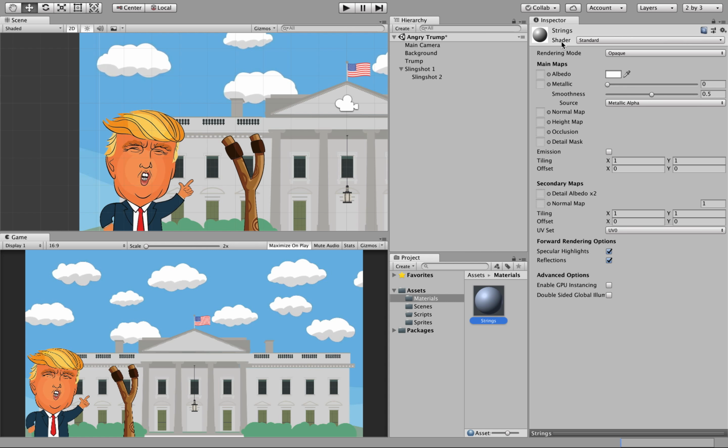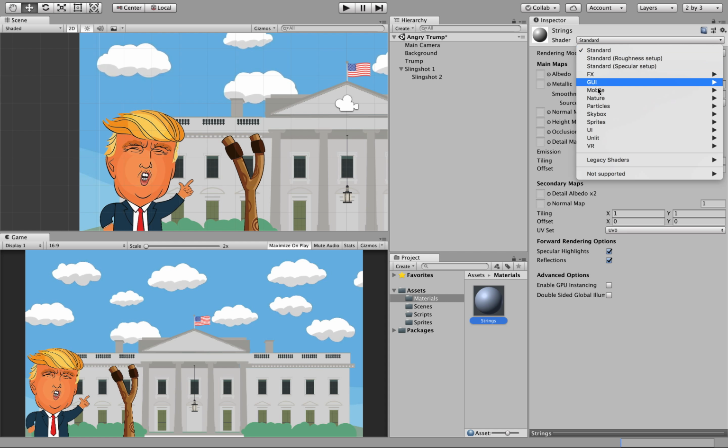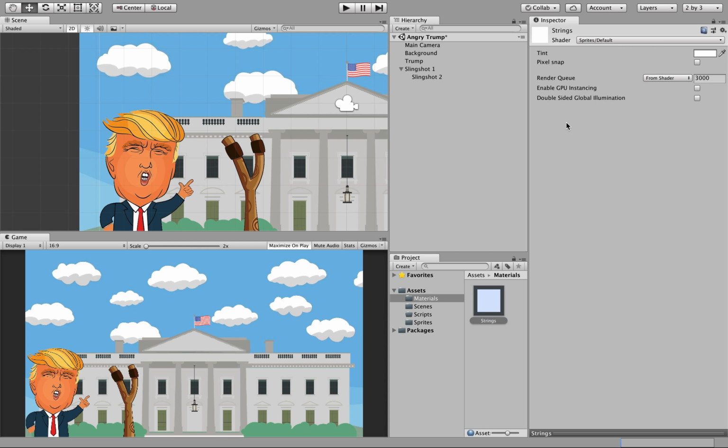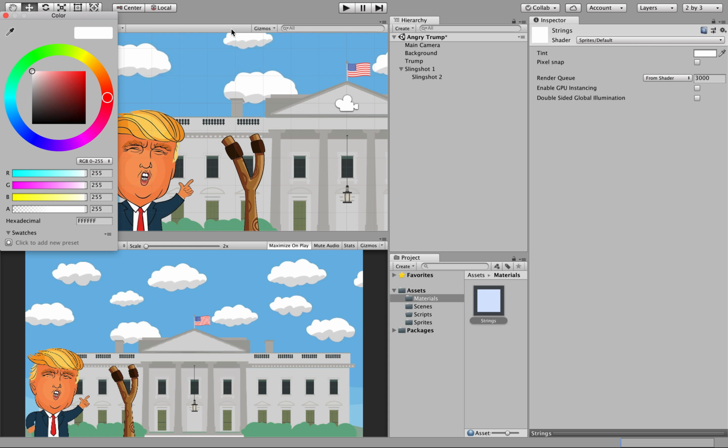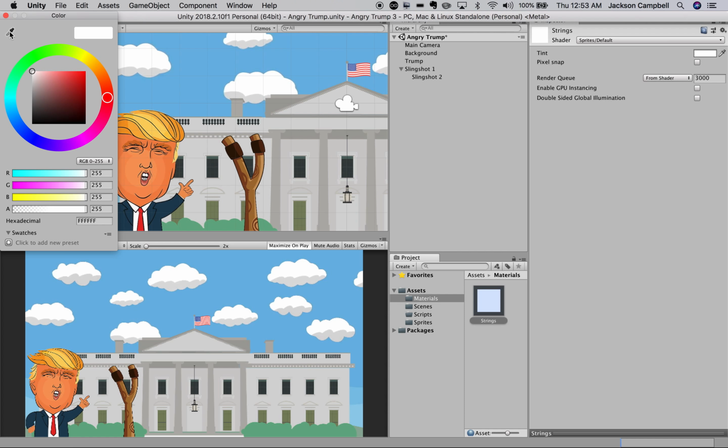Okay. Then you can change the color here under tint. So click on this. I'm going to click on the little medicine dropper, which will bring up a super zoomed in pixel by pixel view, which you can put anywhere on your screen and pick a color. I'm going to pick this brown color. Okay, so that's all we need from that. Close that.